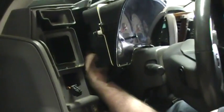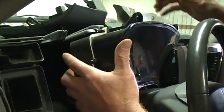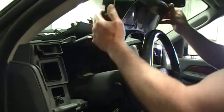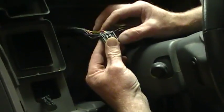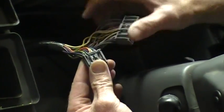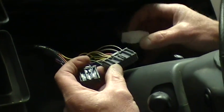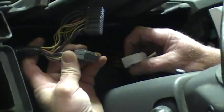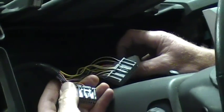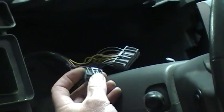And then it's a little tricky sometimes. I've already unplugged this one, but you reach back here. I'll remove it so you can see. There's 3 connectors back there. You can pull up on this piece here to get this out, but you'll have to try to get those connectors out with this thing still in there, of course. So just so you can see, there's some locking tabs right here for each of these connectors. There's going to be 2 gray connectors, and there's going to be 1 white connector. And you need to get your hand back behind here and try to depress those tabs as much as you can and wiggle these connectors out one at a time. You can even use a little screwdriver back there maybe to push down on it to release that.